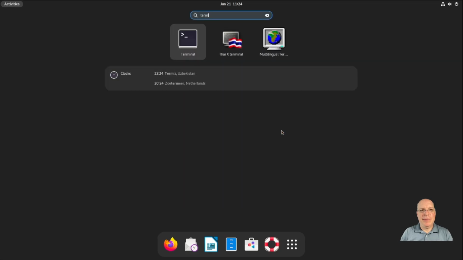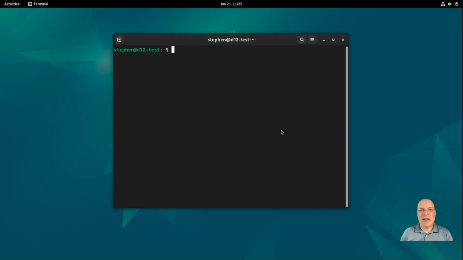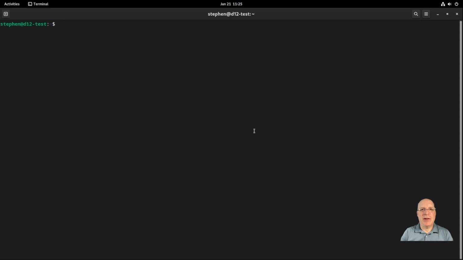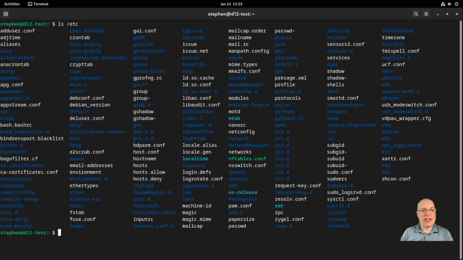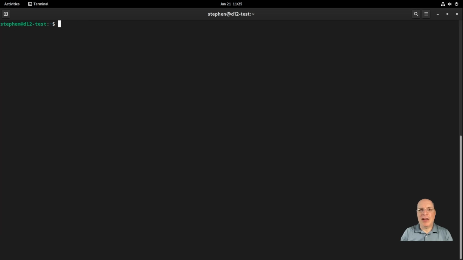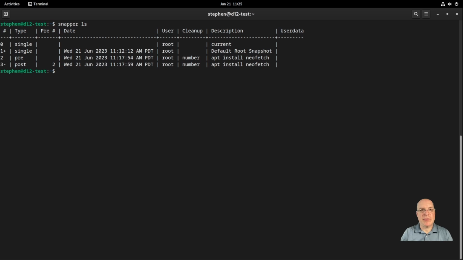All right, see? Using bootable snapshots really helps us out of a sticky situation. So far, ls /etc magically reappears. So it's a working snapshot. However, it is read-only because Snapper creates read-only snapshots by default. And we booted from a read-only snapshot.